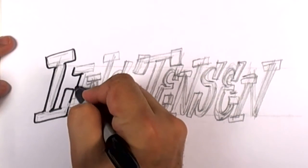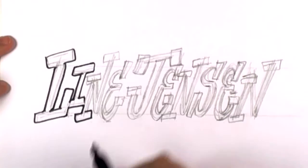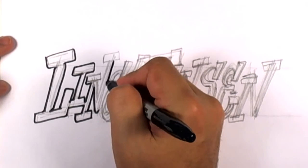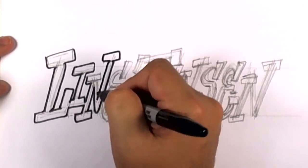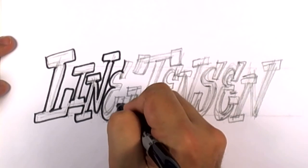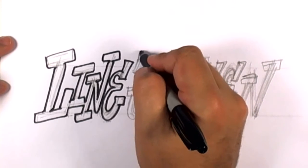There, L. I'm going to let that connect, and that connects us to the N. And notice how we're letting these ends pinch in just a little bit here. So it's not a perfect outlining, it's kind of an outline with a little pinch right there. All right, there's the line. And we're going to do our J.